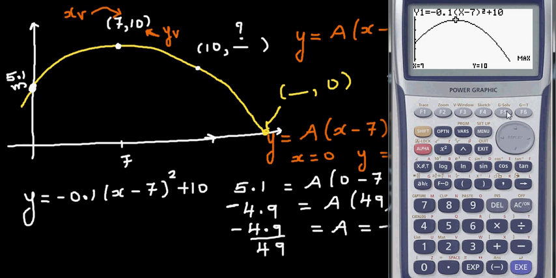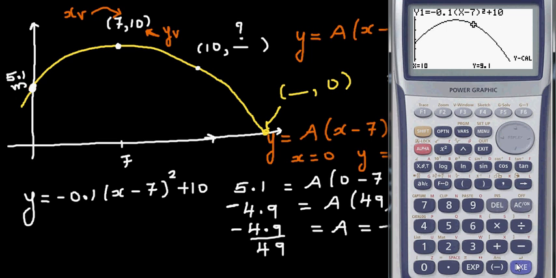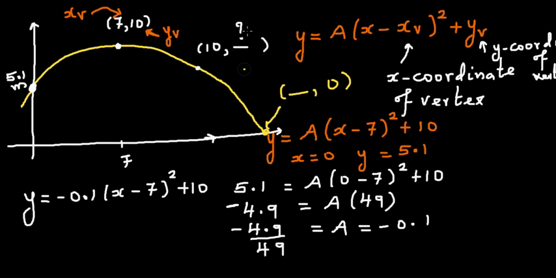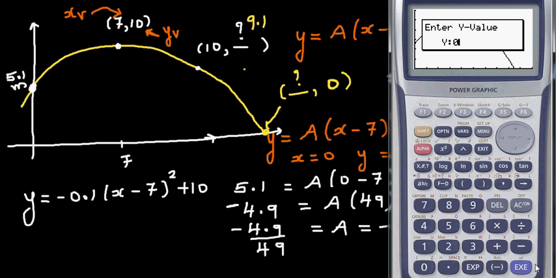We want to find the y when x is 10. When x is 10, that would be 9.1. And when height is 0, what is x? When y is 0, what is x is what we want to find. So that is 17. After 17 seconds the ball fell down.